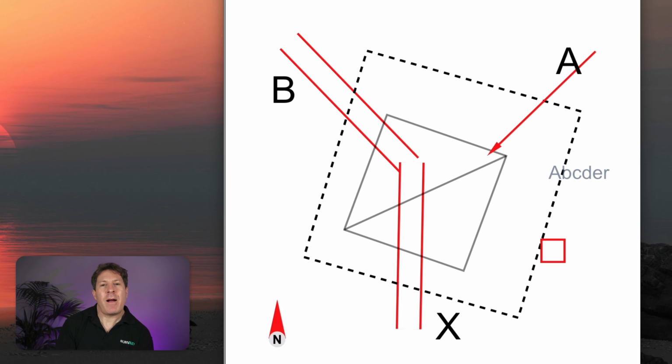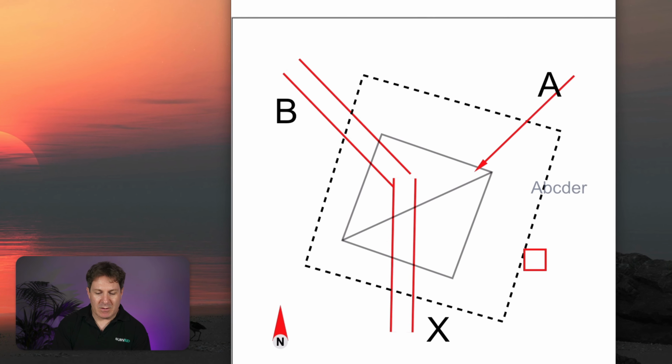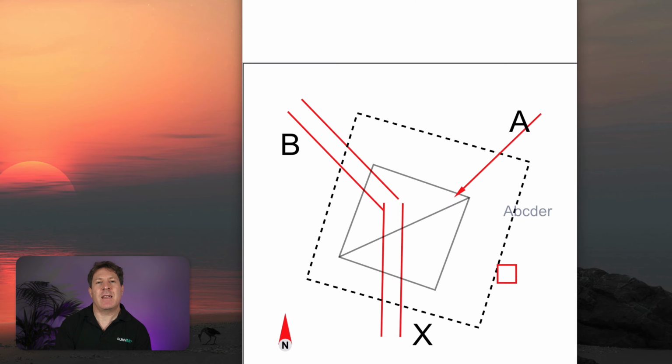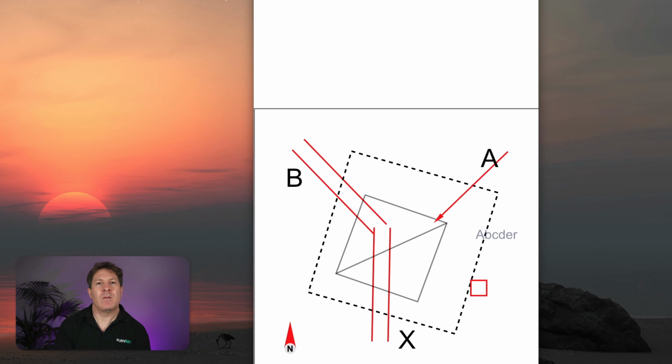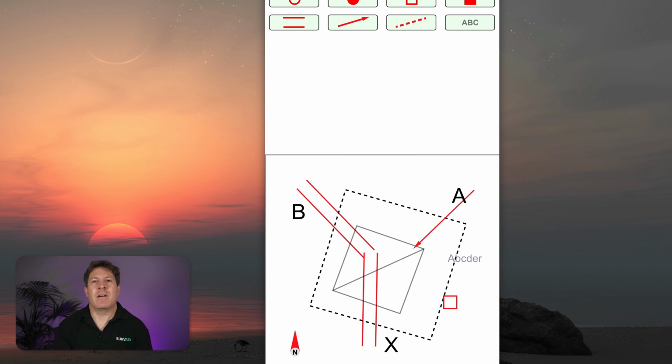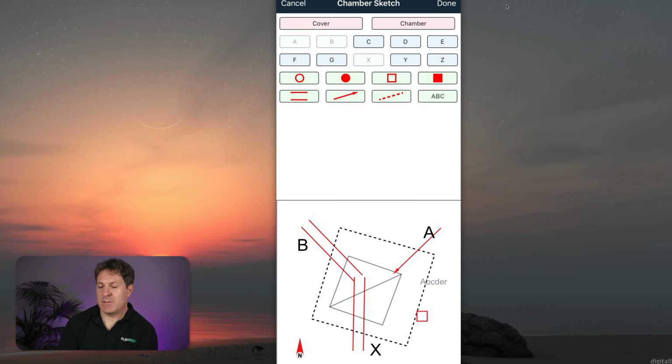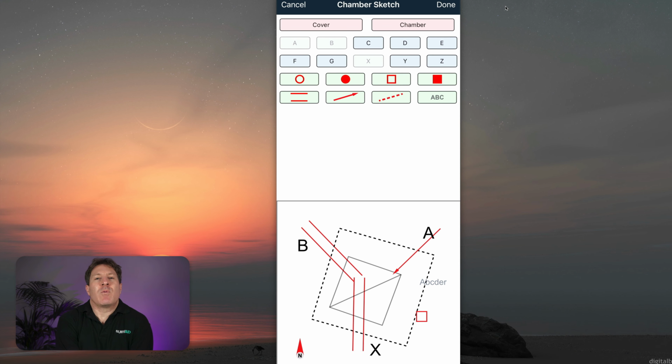Not a particularly inspiring one, but those are the tools that you can use to come up with a basic chamber sketch. And then once you're done, that gets saved and will be uploaded to the web, where you can look at all the details along with any other diagrams you've got. So this is just one of 5 diagrams that the Manhole app can produce. Hopefully that's given you a good overview of that. There's articles in our help centre that will go over it in more detail.